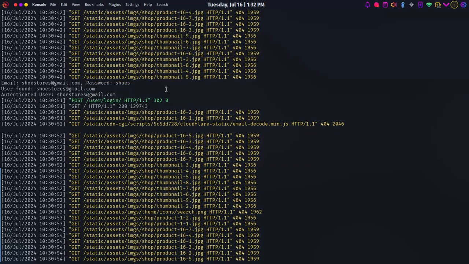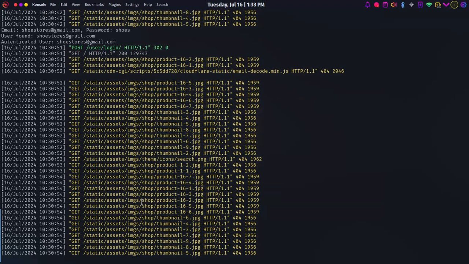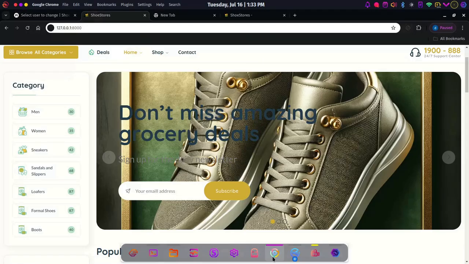Then if request.method is equal to POST, we get the email and the password. You see, we get it, and then we were logged in. I think that's it for this tutorial.